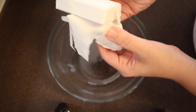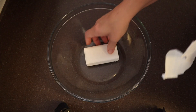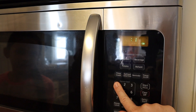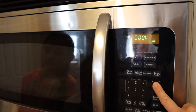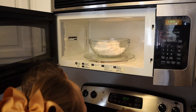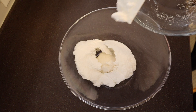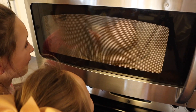Then you'll want to microwave your soap. It's important to use the ivory brand because it has so much air in it — it will actually foam up in the microwave. I don't believe other brands will work the same way, but it's so neat the way it foams up. We did it for a minute and 30 seconds, but not all of the soap expanded, so I ended up getting two hard chunks and putting them back in. You might want to do it a little bit longer, or if you see that hard stuff in the middle just pull it out and microwave it again. It's so neat how it puffs up.